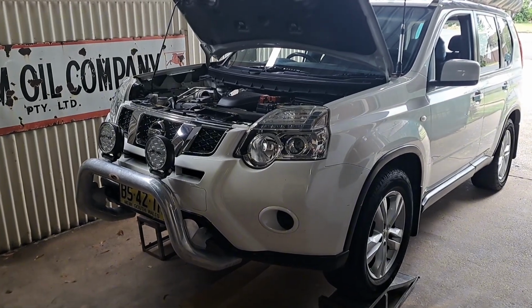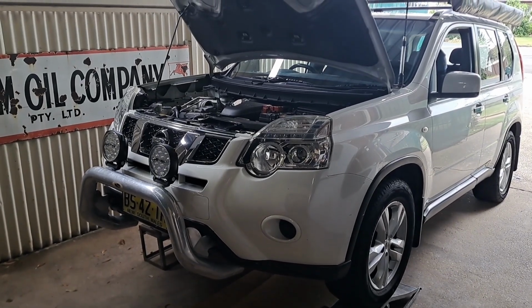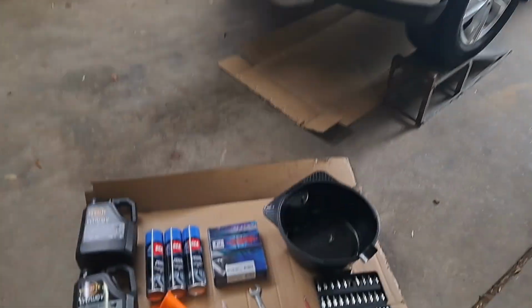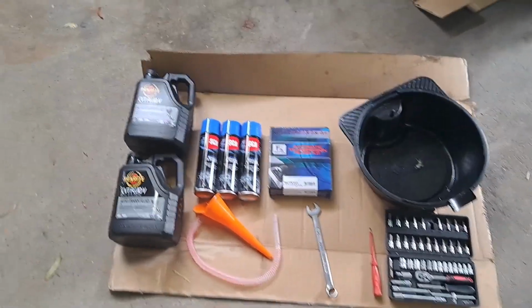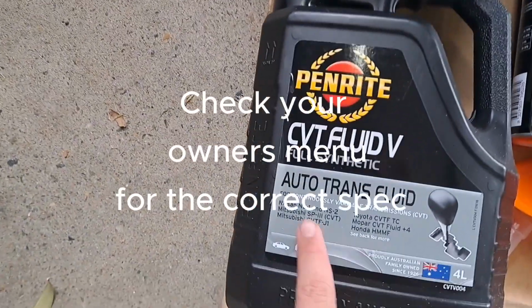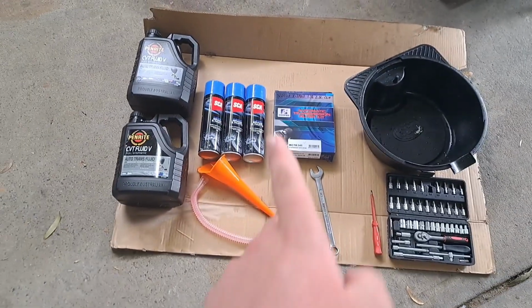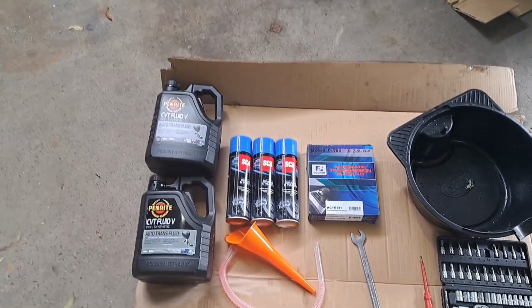Today we are working on a T31 Nissan X-Trail with a CVT with the 2.5 litre engine. Here is everything you'll need. We've got our CVT fluid. Make sure it's the correct one. This uses Nissan NS2, so make sure you've got the correct specs. We've got some cleaner and a funnel.